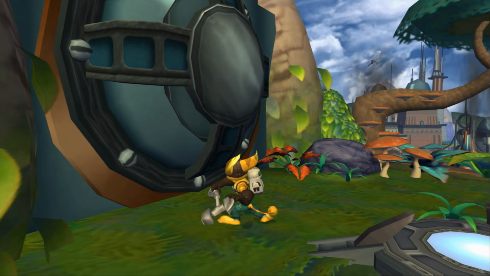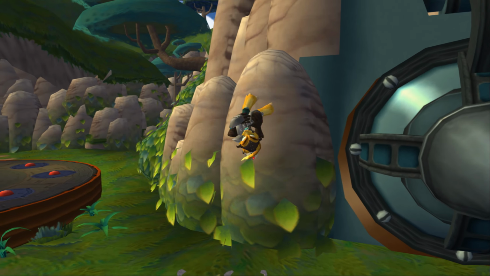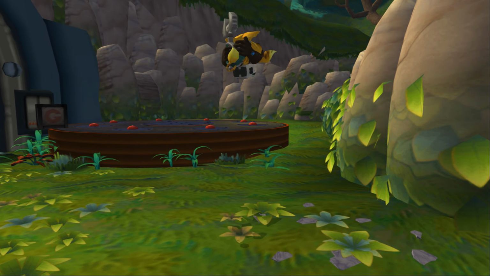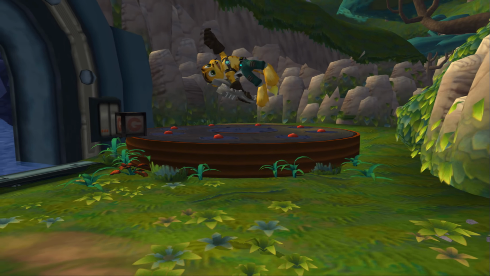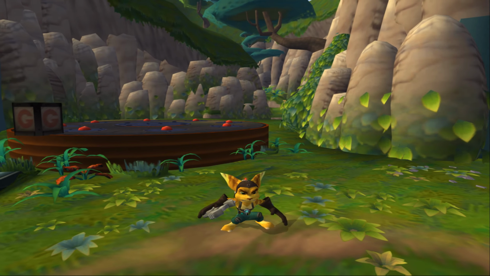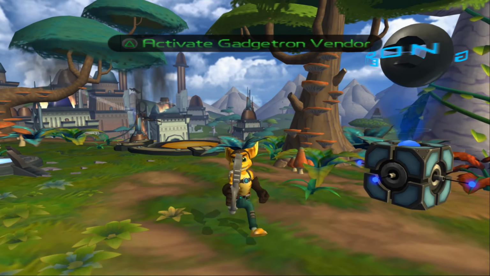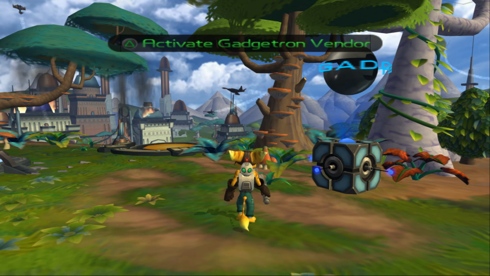1, 2, 3. Hyper strike. Flip right. Double jump. Flip right. Double jump, and then crouch. I might mess that up. I might not give myself enough room. Let's try that again. Yeah, I hate when the camera sometimes fights me on this.